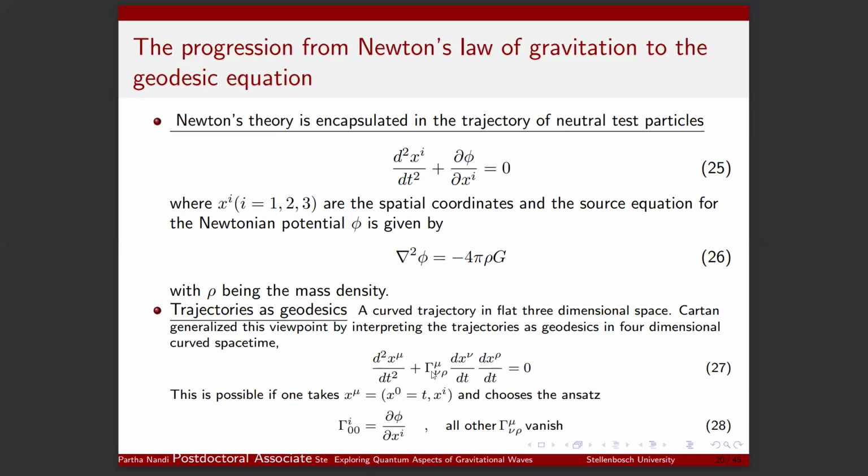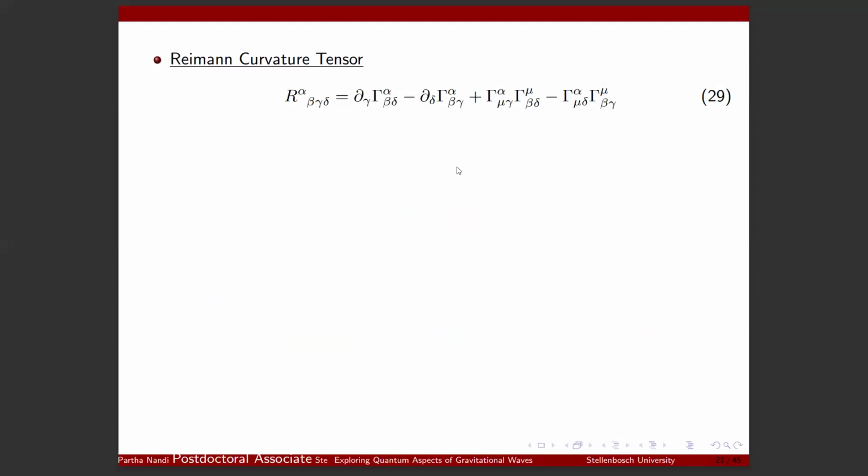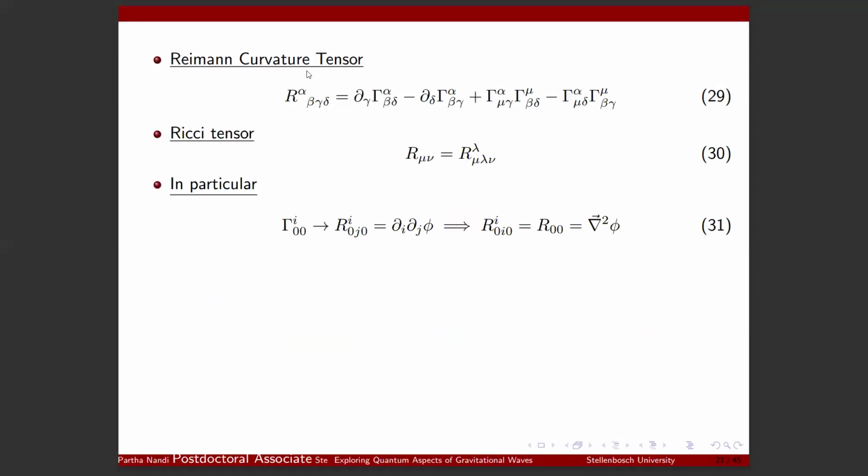We have only the connection, which is immediately read off from the classical equation of motion by reinterpreting it as a geodesic of some space-time. So now, given this formula, one can immediately construct the following tensor. For this particular case, since the only surviving component of the Christoffel connection is gamma^i_00, one can immediately read off that the non-trivial component of the Riemann curvature tensor is just this part.